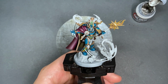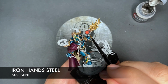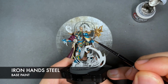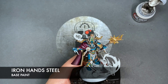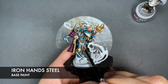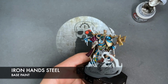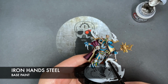So with that done, what we're now going to do is take some thinned down Iron Hands Steel. We're going to use this to paint in all of our silver details. So this is going to include the haft of the staff, like so. It's also going to include the kind of scale mail down here on his tabard. Like that. And what we're also going to do is do it over this phylactery type thing, just here on his belt.